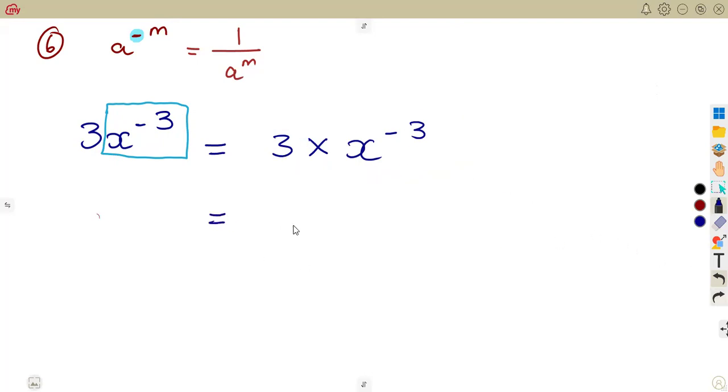So we can simplify 3 times. How do you remove the negative? Remember here, we said it's 1 over and it carries a positive. So it will be 1 over, we remove this negative and it will be what? Positive 3. So this is where you are. Can you leave your answer like this?